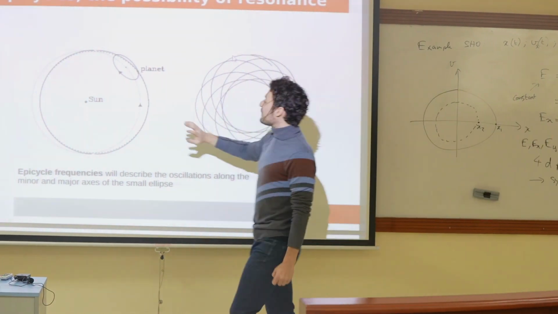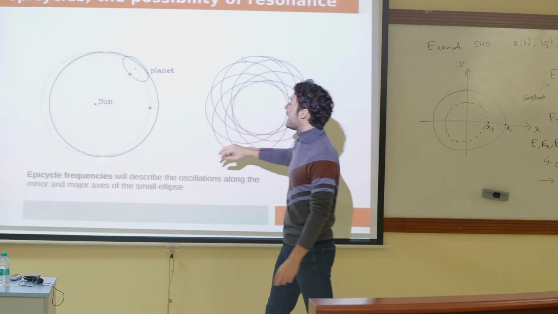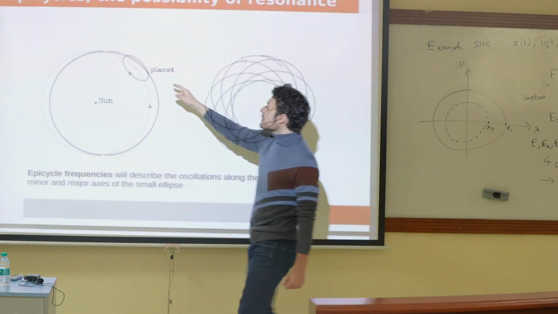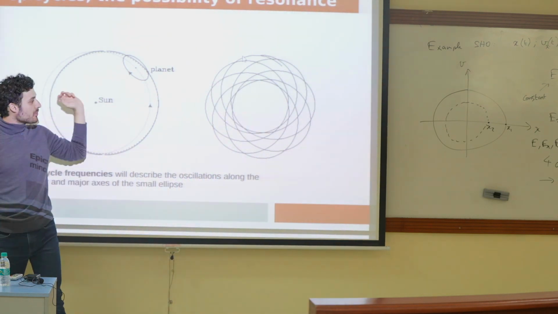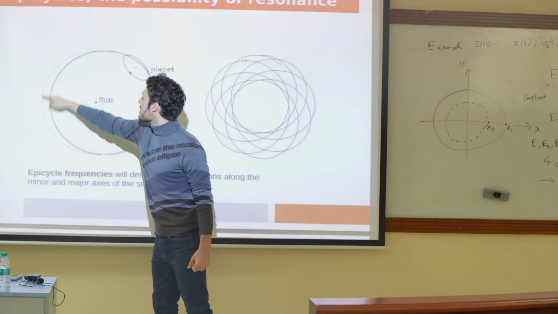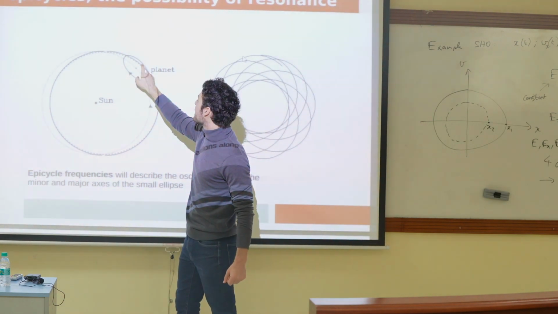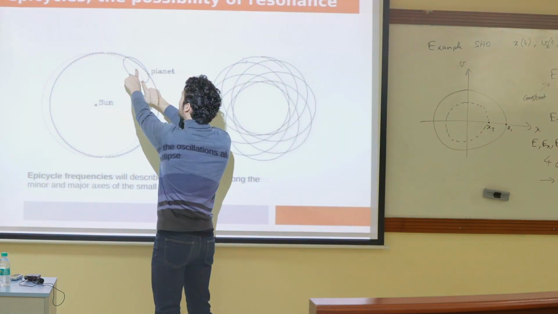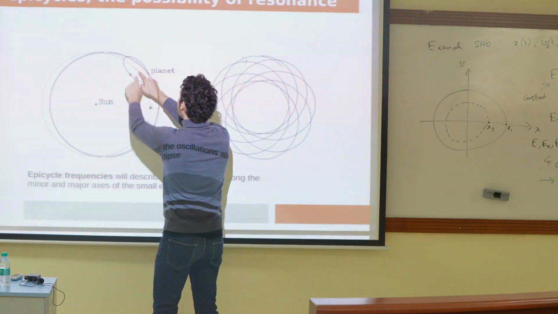In reality, if instead of looking at a sun-planet system you say, well, this is now the center of the galaxy, and this is the motion of a star around it. Well, this time you can still use epicycles to model the trajectory, but this time it's not going to close back neatly, because you're going to do one circle around the galactic center, and as you return here, you're not actually going to be in the same position as you started out. So for instance, you will be back, I don't know, here. So you're back to this point on the main circular orbit, but on the little elliptical orbit, the little epicycle, you're not back at your initial position.